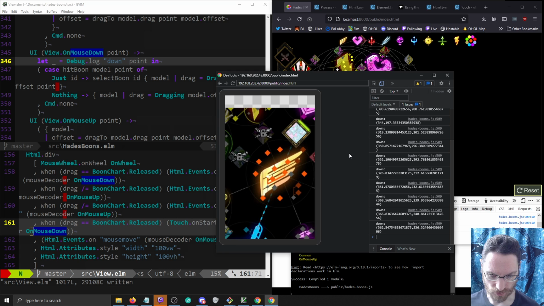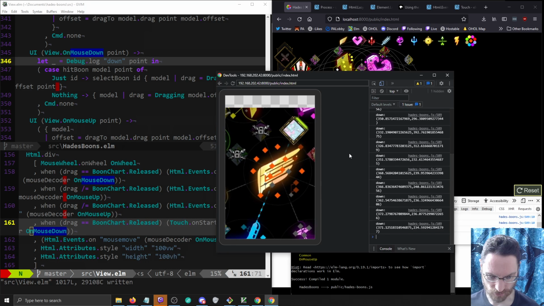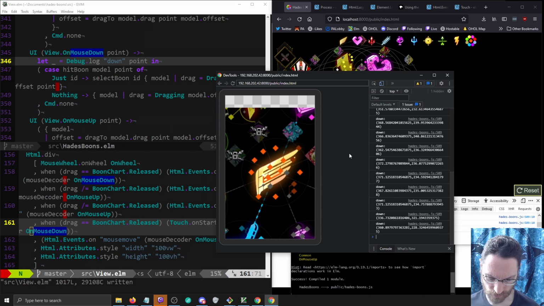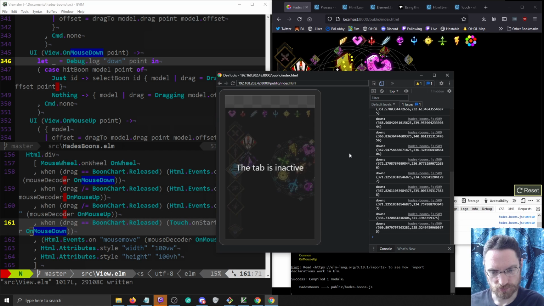Yeah, I think I may have to do my own hit detection on touch. With a drag detector? Well, if we're doing our own drag, then I think that will turn off browser zoom, which might help.